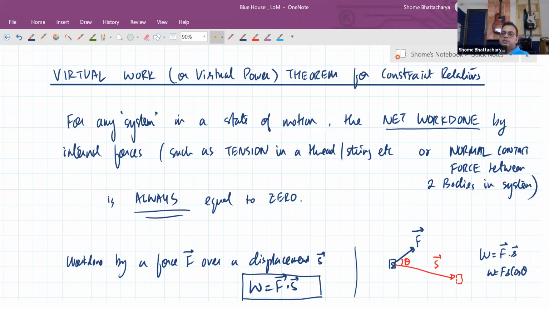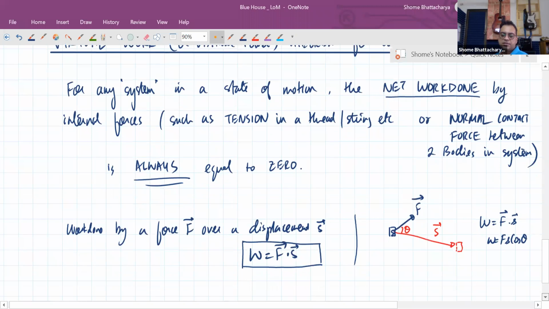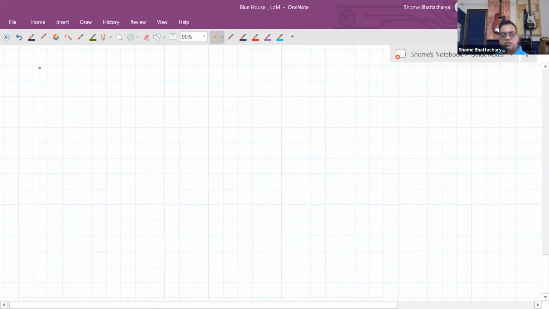Make sure you write down the statement and the explanation properly, because this is not usually described very well in reference books. Just the method is used while solving problems, but the logic of the method is not always explained so well. So make sure you have written it down in detail and properly in your class notes. Of course, I will be sending you these notes also. Okay, so written down the statement. I hope this is clear. Now let us see this in action in certain examples. So let's see how exactly this works out.